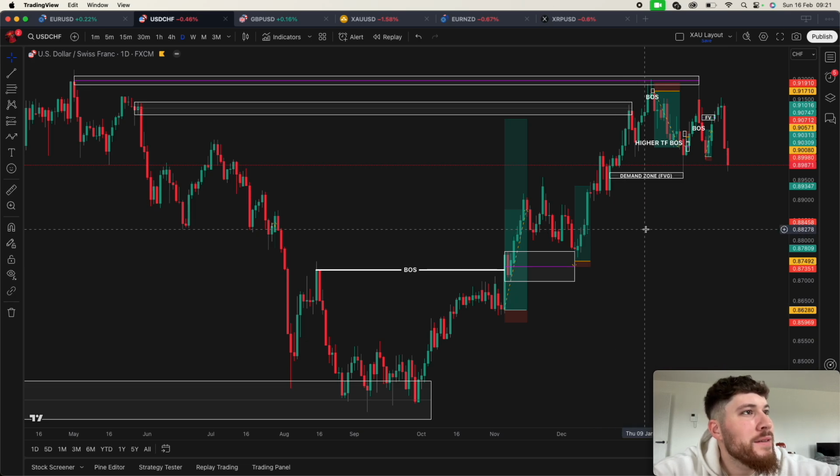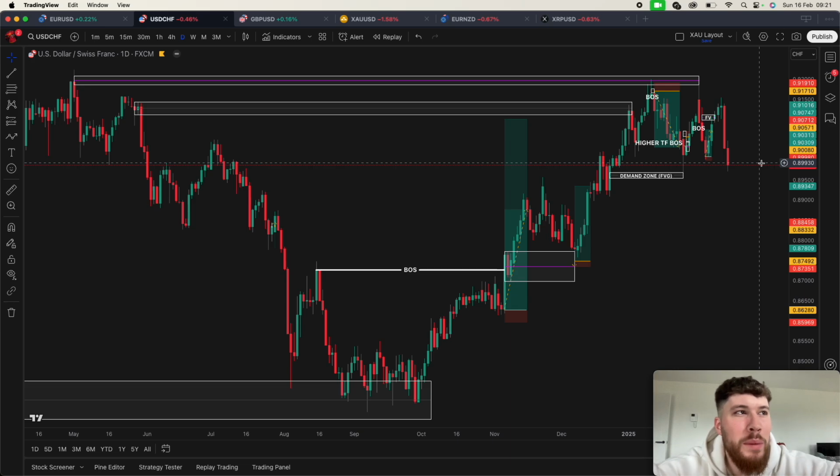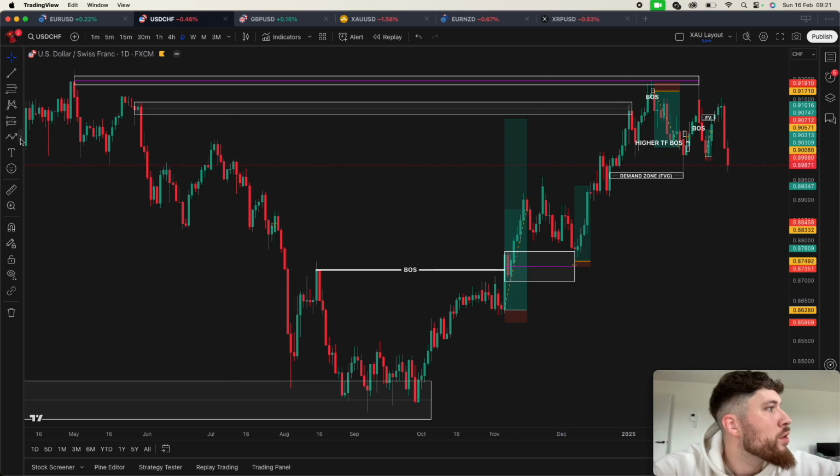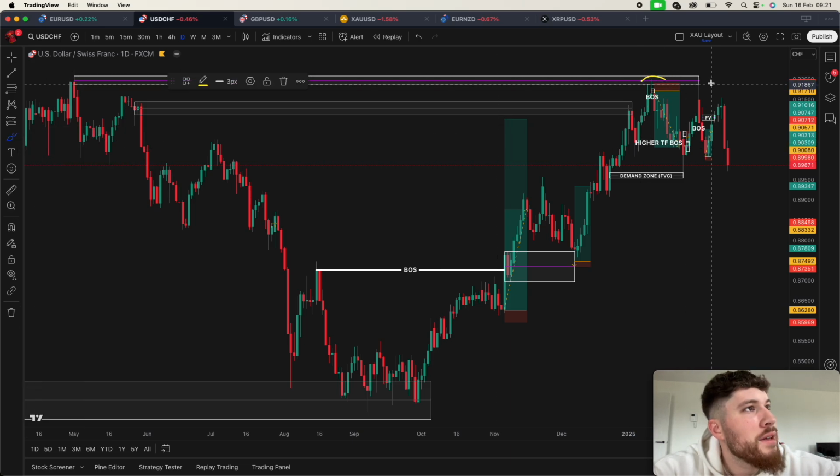You can see here, we have the opposite of an accumulation. We have what looks to be a distribution. Why? Because we have bullish structure, price is then ranging, and we're starting to see a breakdown in price. So we're seeing breaks in lows and protecting highs. Now, what you'll also notice is we have a head and shoulders pattern.